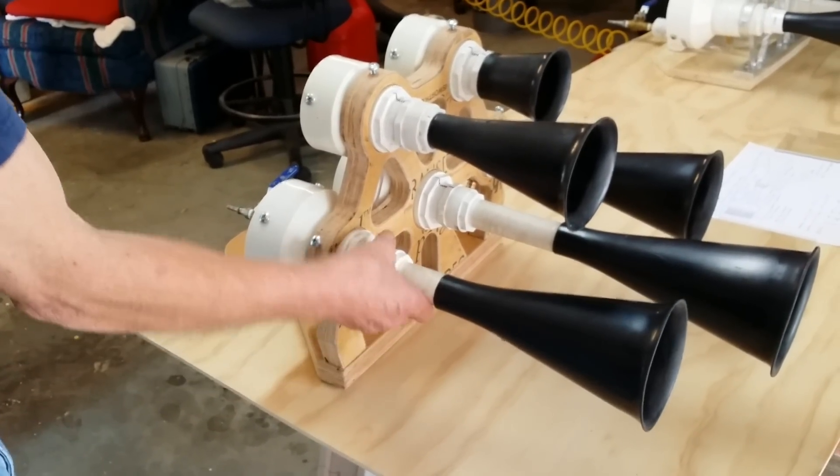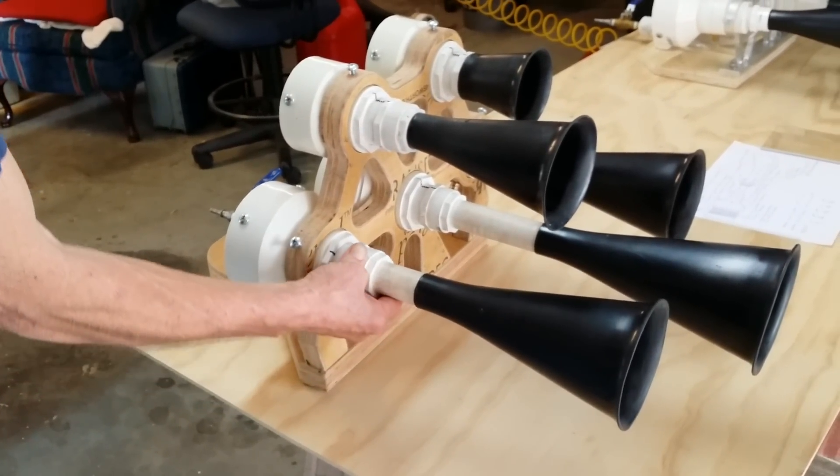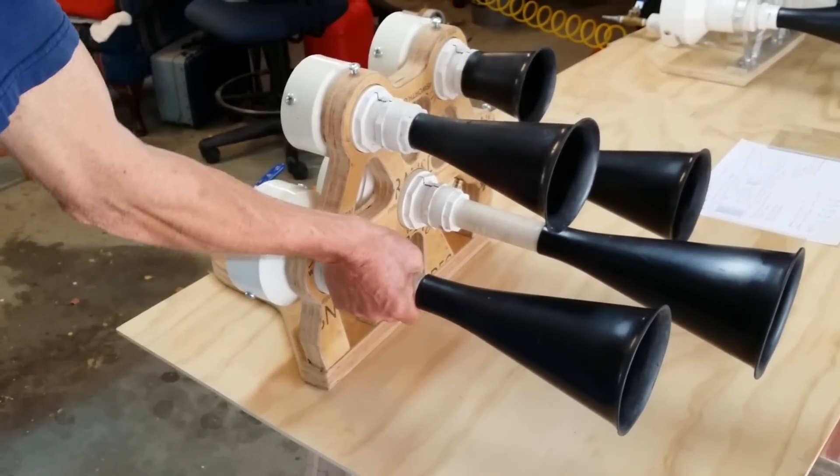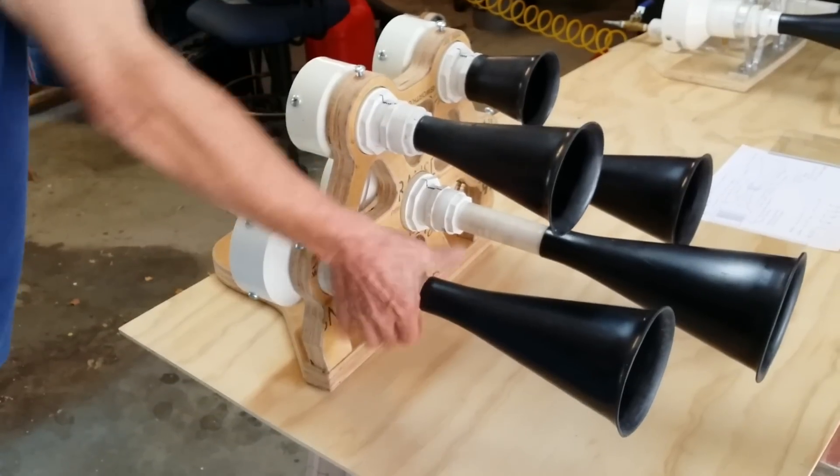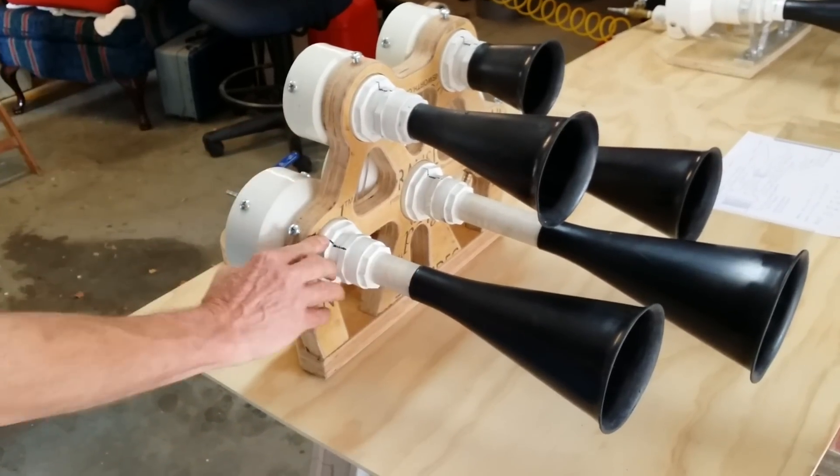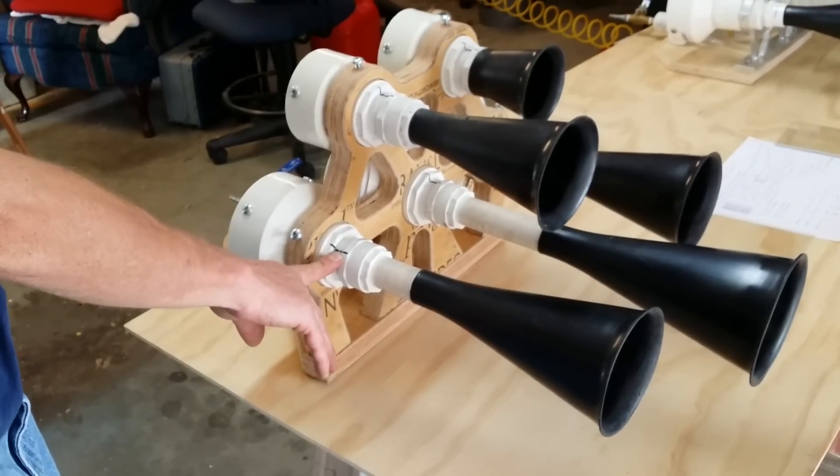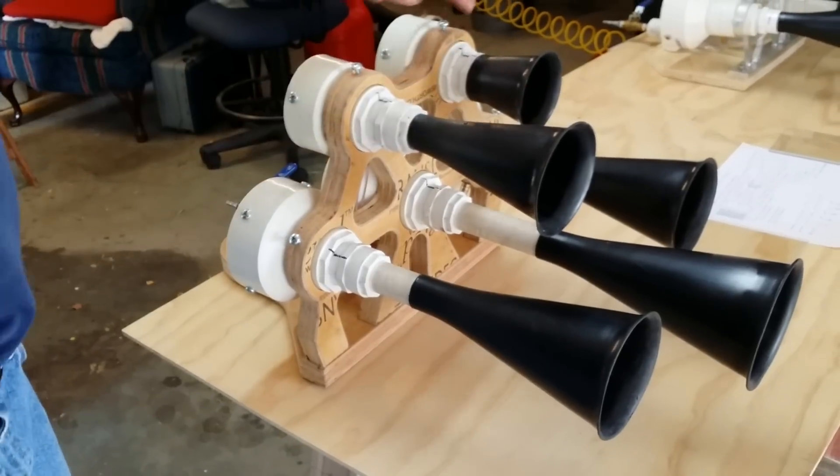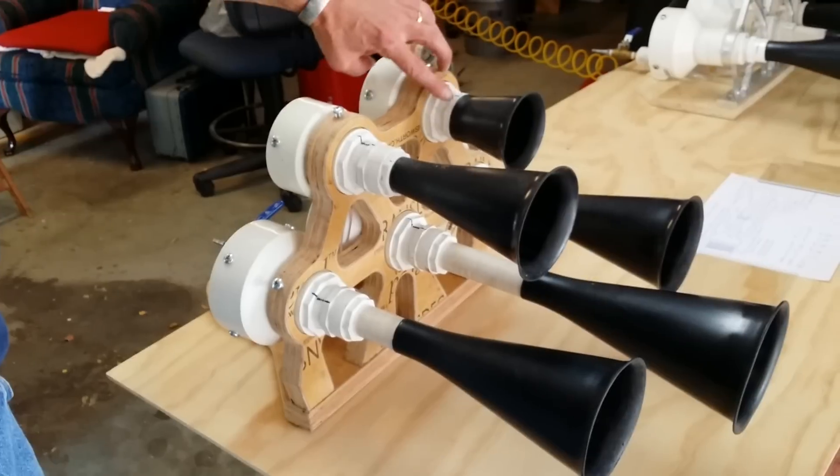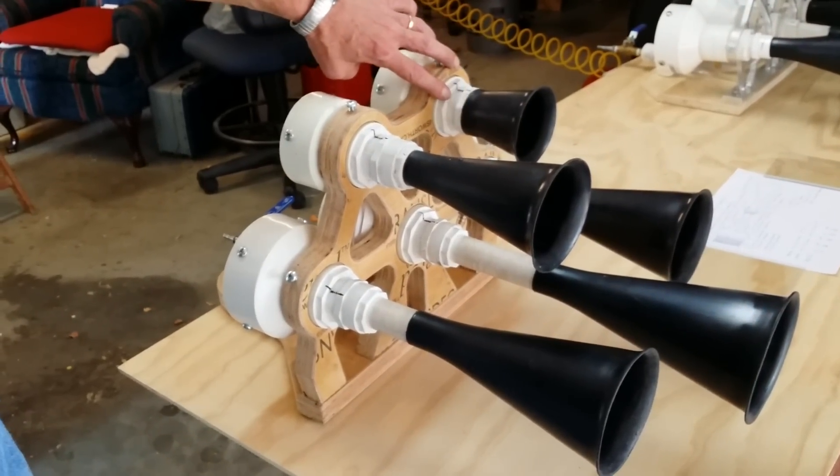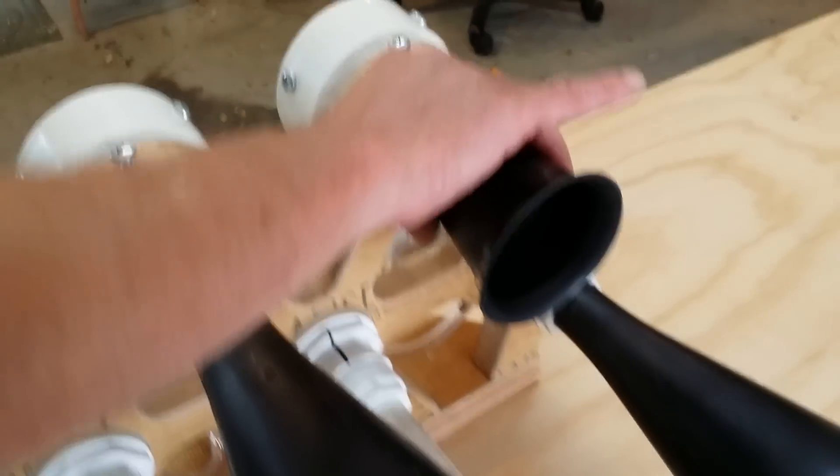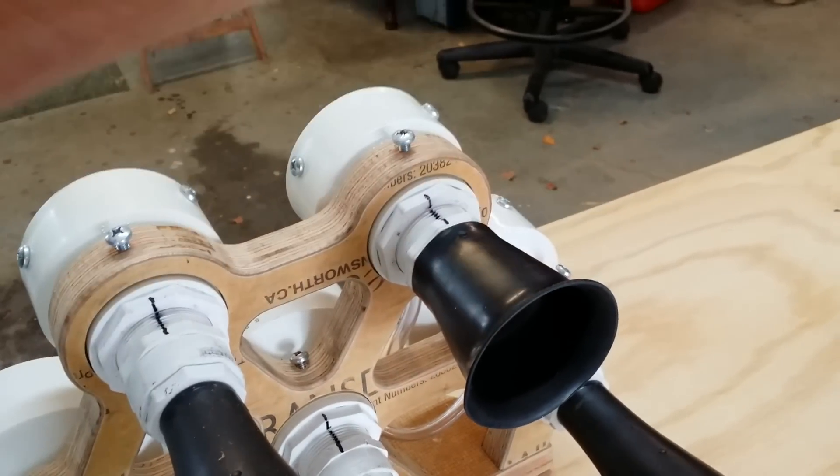We would just turn the air on and turn until the horn started making noise. At that point you turn until you notice a difference in the pitch - then you're too far. So then you back it off until you're happy with the tone, and that's when we made our mark. Each bail was different. I need to figure out a way to get this pipe shorter because the upper C sharp is so short it's hard to get, and we are not at all happy with this bail because on the other bill we did not use the coupling in the back.